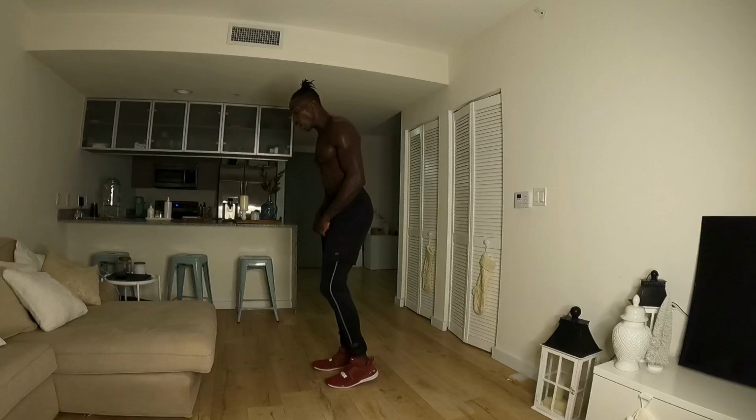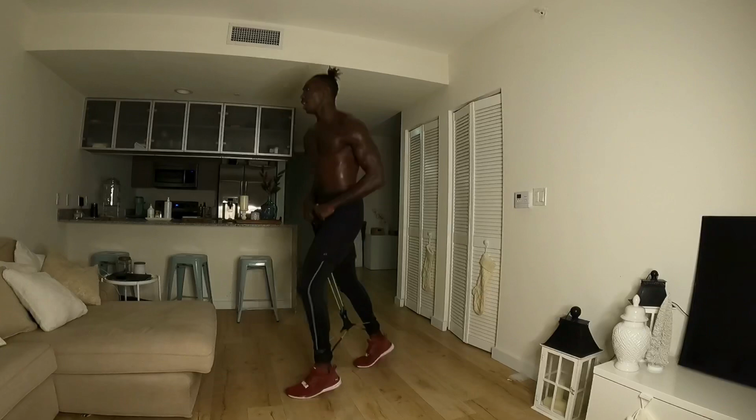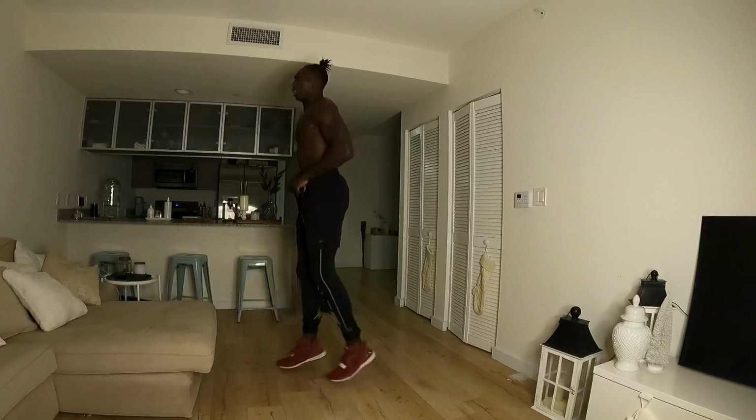Now we have our scissors. So what are scissors? Scissors are going to be going forward and back with the legs. So all we're doing is we're creating resistance, going forward, back with the legs. We're just gonna hold the stirrups right here. We got 30 seconds, come on.